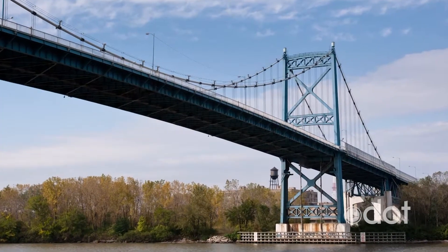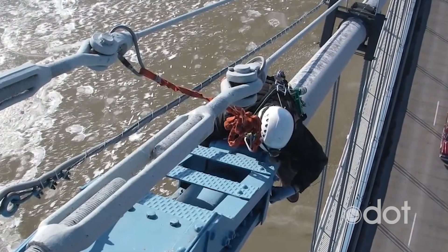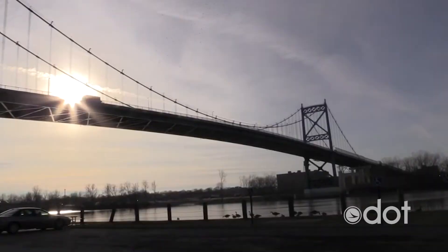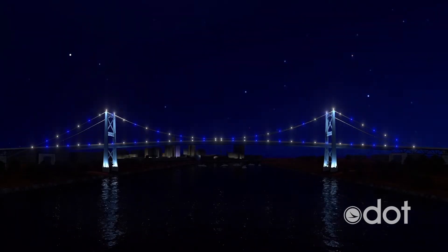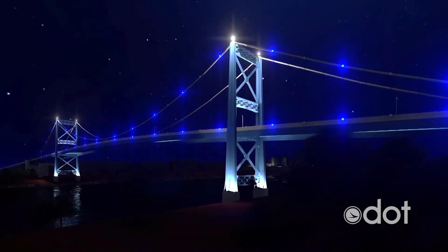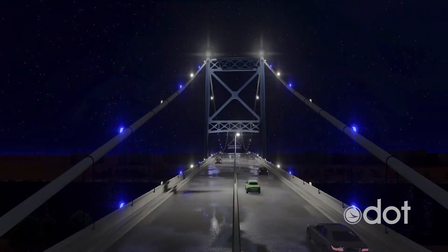This is the Anthony Wayne Bridge, also known as the High Level Bridge in Toledo. This is the only suspension bridge in ODOT's system. We're working on a first-of-its-kind project to add a dehumidifying system to preserve the suspension cables on this bridge. Part of this project is to add decorative lighting, funded through private donations — an effort headed up by the Toledo Arts Commission. Eventually, this lighting system will be linked to the new lighting system coming to the Veterans' Glass City Skyway.